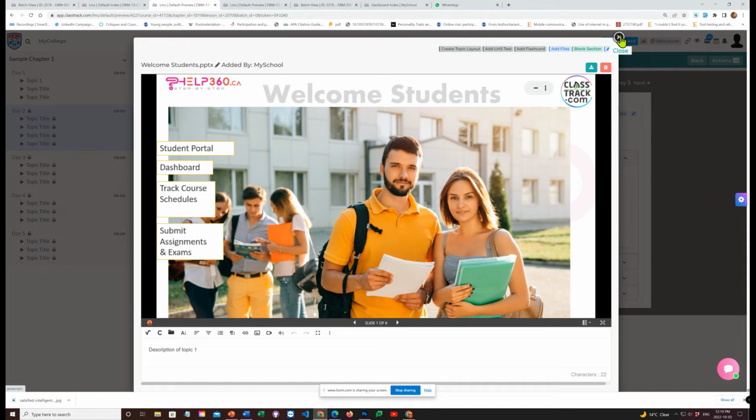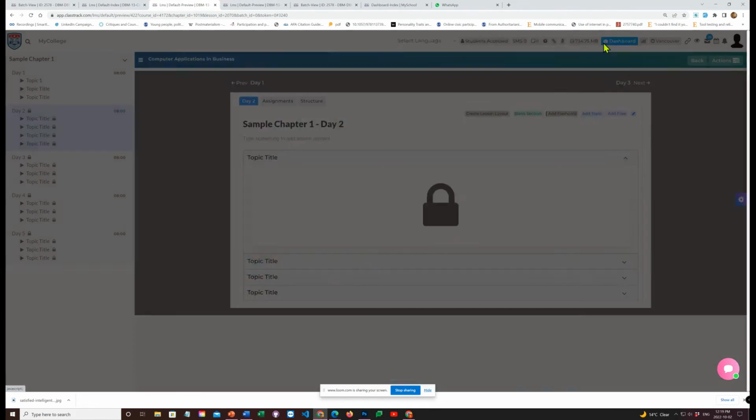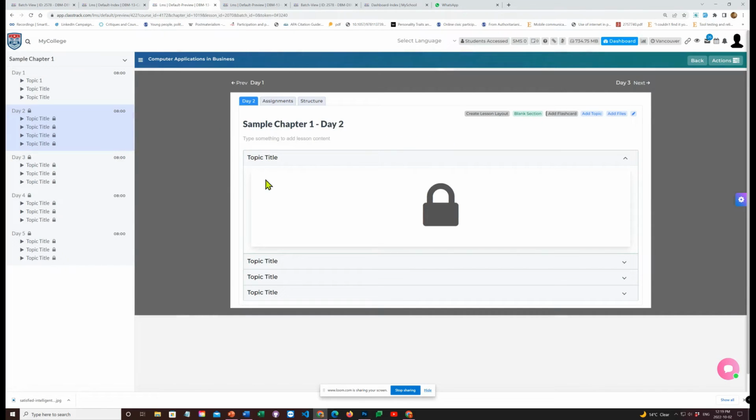If you're an instructor, you cannot edit this LMS because this is supposed to be set by the academic department, and the instructors do not have the rights. But we can give special permissions to certain subject matter experts if they want to change. So this is how an LMS is created.